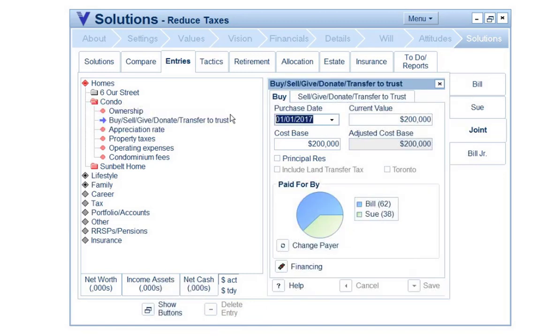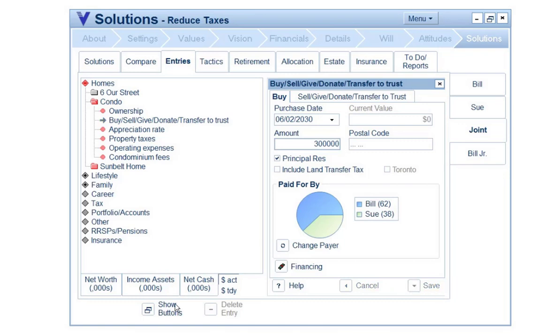So now we need to go and buy the condo. And I'm going to do this one day later because we don't want to have two principal residences at once. So I'm going to make it one day later, and if the house was $500,000 in today's dollars, we'll just make the condo $300,000 in today's dollars.